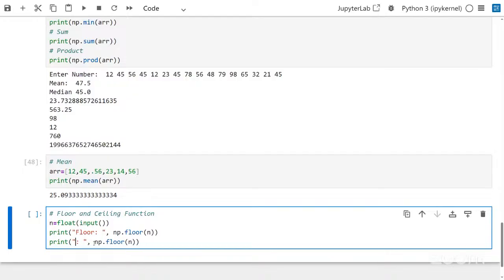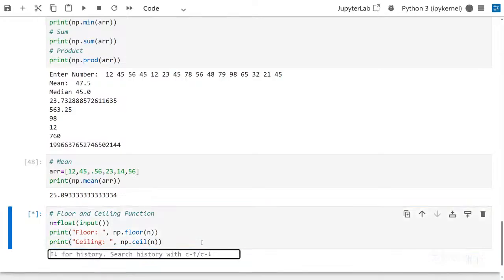And this is the ceiling. The function name is also abbreviated, CEIL. Okay, so control and enter. Here we are entering a value, suppose I'm entering 5.6.